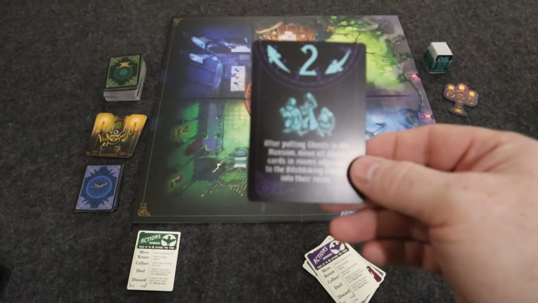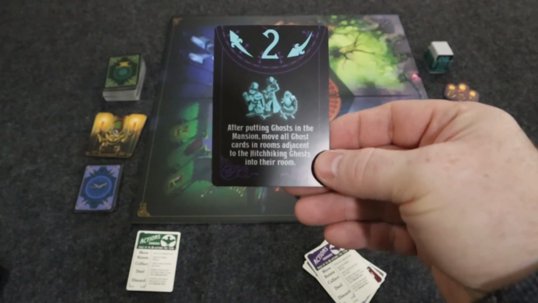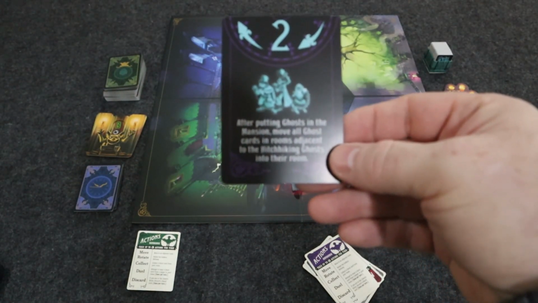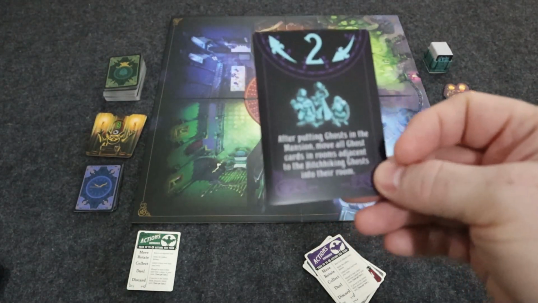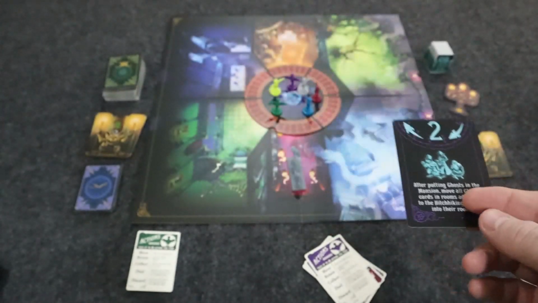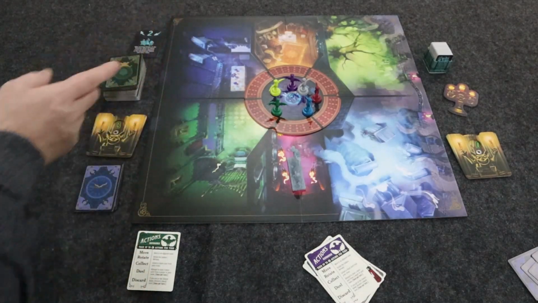This is going to be which direction the hitchhiking ghosts move. And after putting the ghost in the mansion, move all cards in rooms adjacent to the hitchhiking ghost into their room. So this is an event plus something that happens. So let's show you how that works out. So I have my event card. I flipped it over. That's the event for the round.